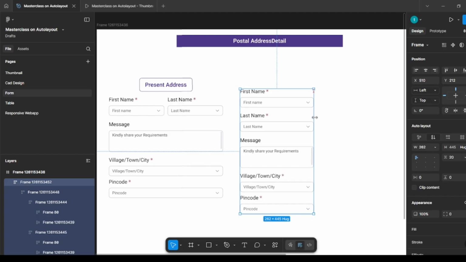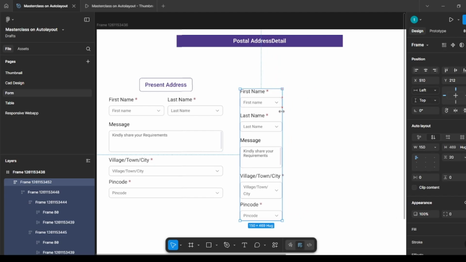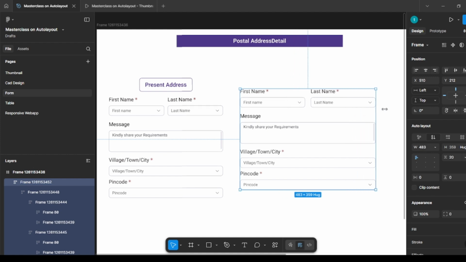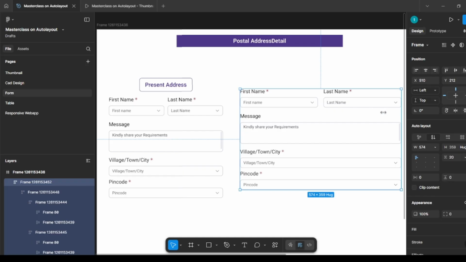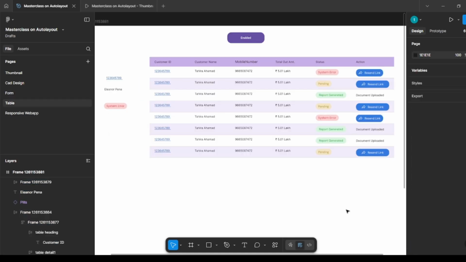So now you can see here, after the width of 150 it is not responding. So this is how it is working very nicely and responding according to the size. I hope you have got the minimum width concept. Similarly, we have to work for the maximum height also. I hope you have.